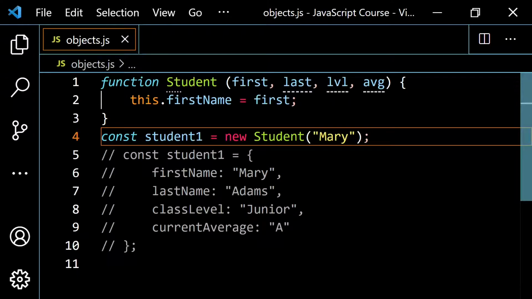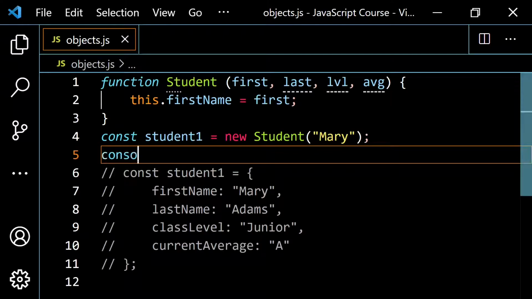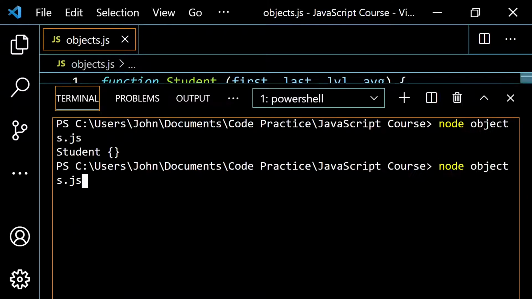So basically, if I console.log this student1 guy, so let's go ahead and do that. I'm going to see that the first name property, the value of that, is going to be Mary. So if I pop this open and clear this and run this, you see that you set this object up, the first name is here and the value here is Mary.